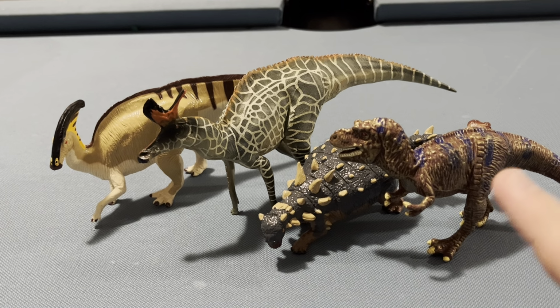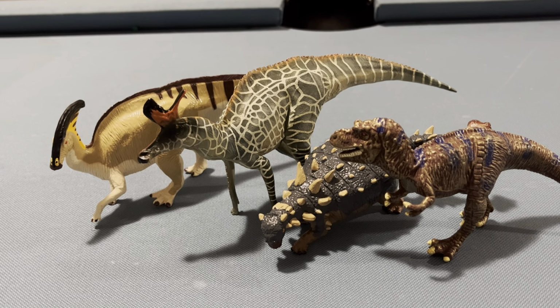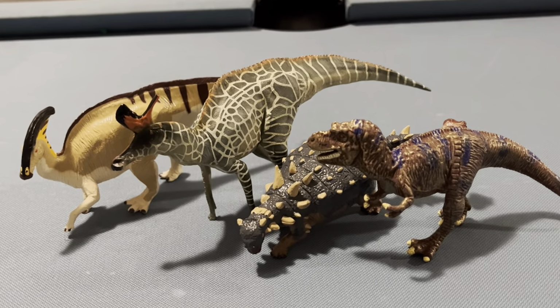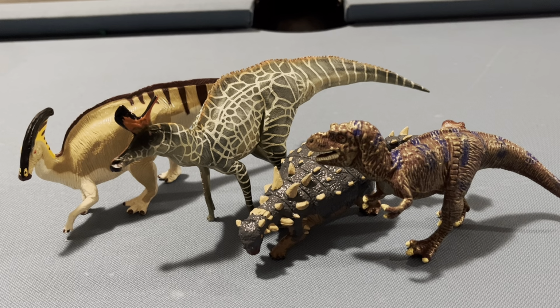I think the Gorgosaurus is a bit too small because I think it was at least the same scale. Was it? Because the Gorgosaurus that was in the Dinosaur series that killed the Hadrosaurus mate, a little bit of spoilers, sorry. Yeah, I think it was a bit smaller, which makes sense as it was a male and sometimes male dinosaurs are smaller, but honestly I think there's a good display if you want to recreate the Dinosaur Park Formation with certain species. So yeah, kind of an interesting display I got here.